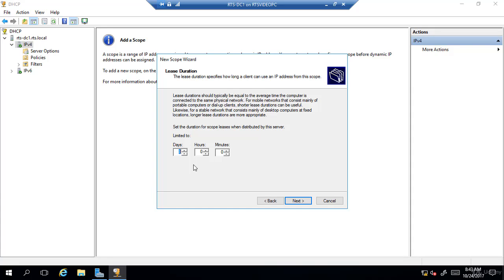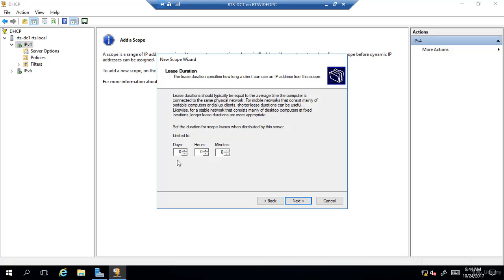If I'm in a corporate environment within the enterprise, I may have a longer duration set because I assume you will be on the network for a given number of days. One of the advantages of having a longer lease duration, my default is 8 days. As long as my computer is on the network at least once every 8 days, it will renew its address. But when it renews the address, it retains the same IP address. My client could have the same IP address for months, even years, because before that address expires, it simply renews the address it already has.